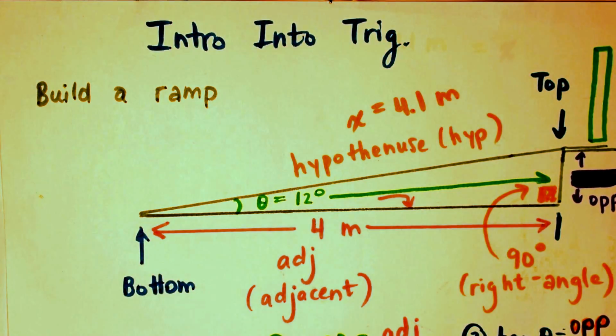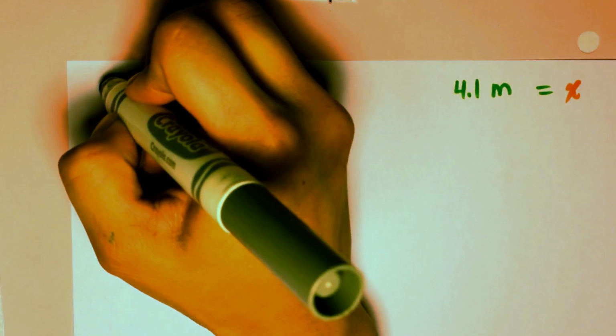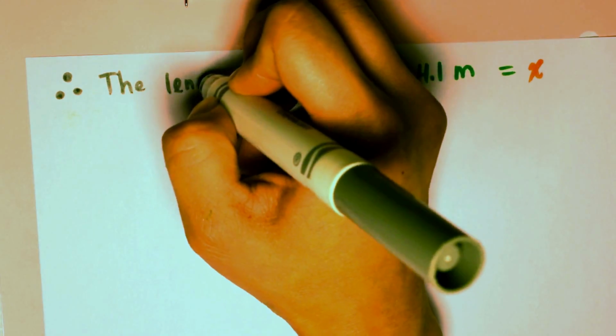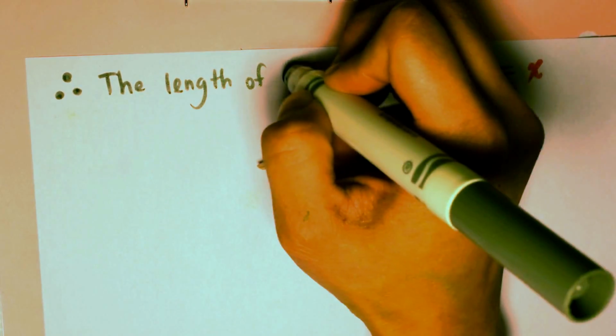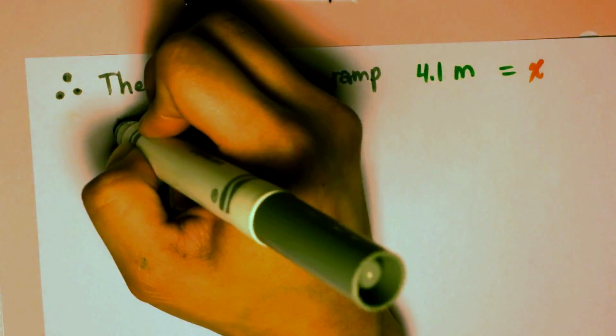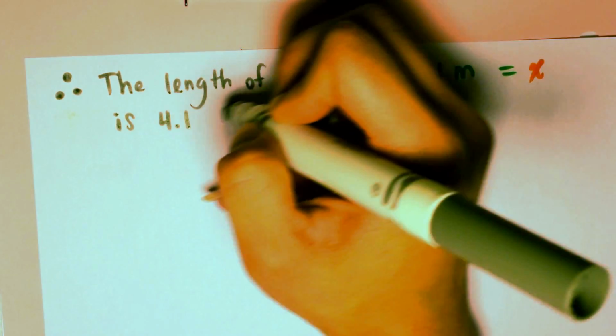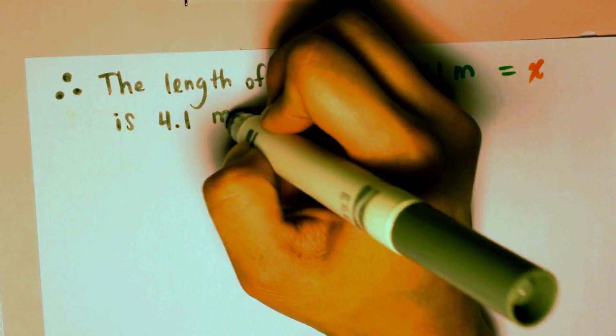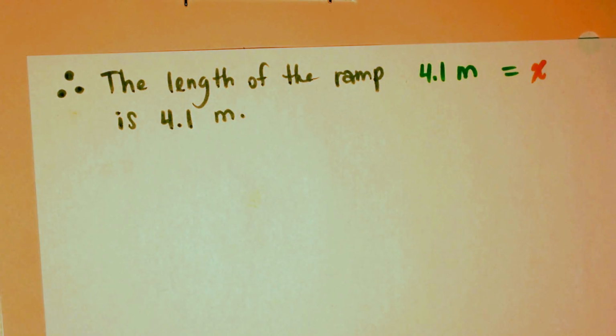Then you go ahead and write yourself a concluding statement. Something along the lines of, therefore, the 3 dots represents the therefore word. Therefore, the length of the ramp is, and also guys, when you're answering short answer problems, you need to have a concluding statement, is 4.1 meters, done. So that's one example.